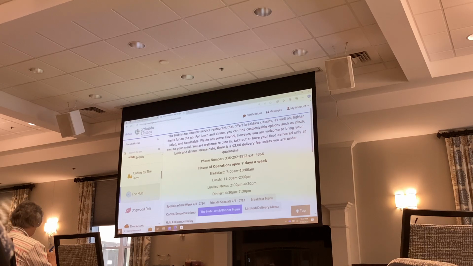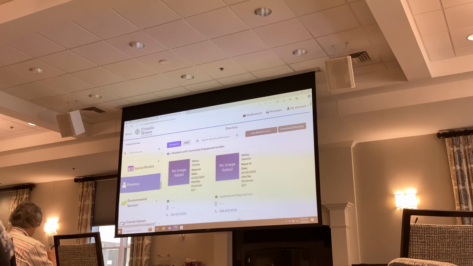Again, on this left-hand side of the menu, we're gonna scroll down and we're gonna go to the directory. The directory hosts both residents and staff. So right now, my resident is highlighted in blue, which means I'm looking at residents, okay? My favorite feature of this is that you can search who you are looking for. So let's say I am looking for, and I'm gonna pick on somebody, Ellen Parker.